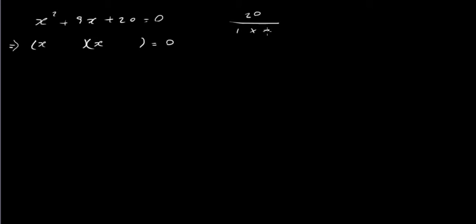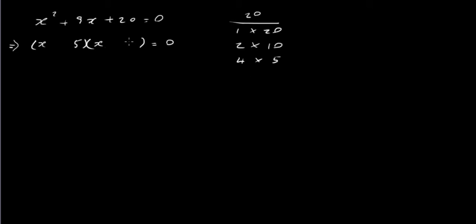Well, you've got 1 times 20, you've got 2 times 10, 3 won't go in, so you've got 4 times 5, and then you've got 5 times 4, so we're just back to this one again. So these are all the pairs of factors that we can use. Now we want to pick 2 that will not only give me 20, but in this case, add or subtract to give me 9. So I'm going to look at 5 and 4 here.